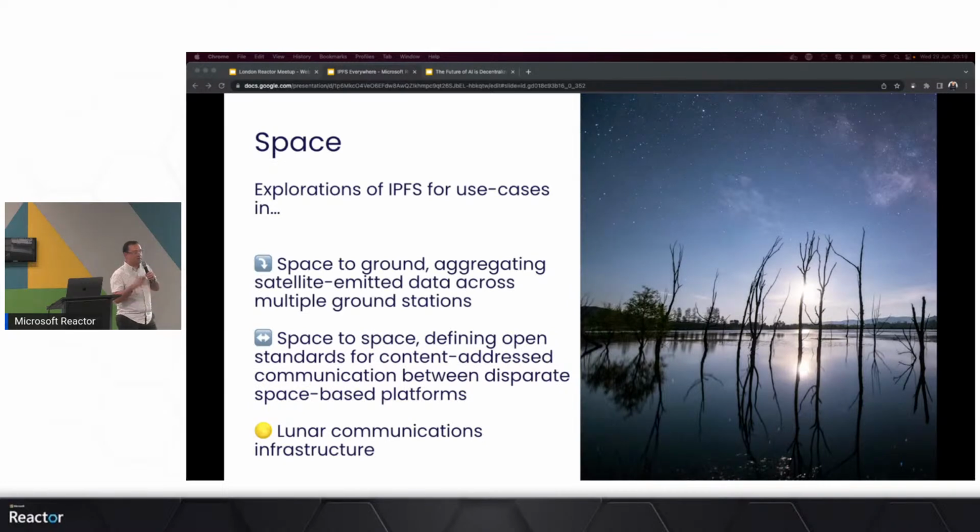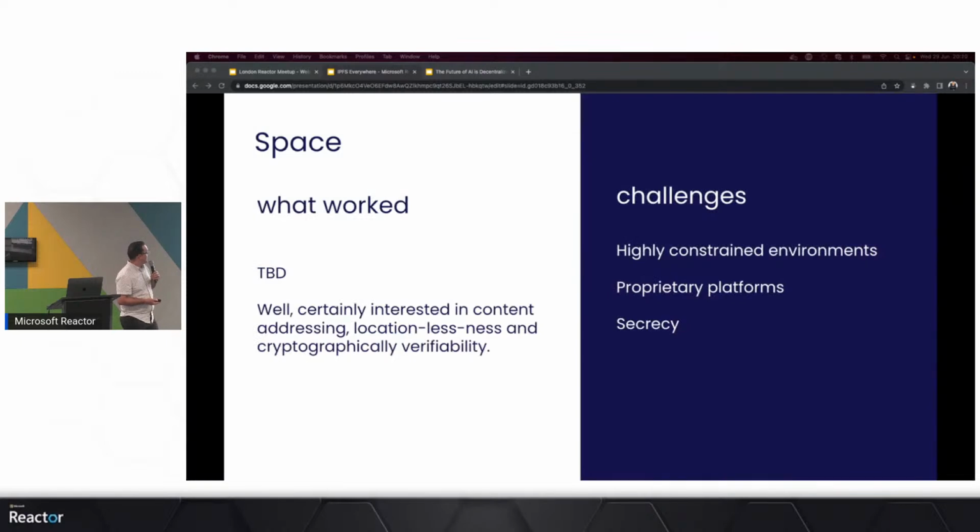And finally, space. So we are doing a number of experiments. We announced one with Lockheed Martin last month, and we're working with Liberty.space, which is a Greek satellite launching open source project. And it's hard to crack into these spaces. There's a lot of challenges like secrecy and things like Defense Department involvement in basically any country that has a space program. But there's a lot of interest in these patterns.